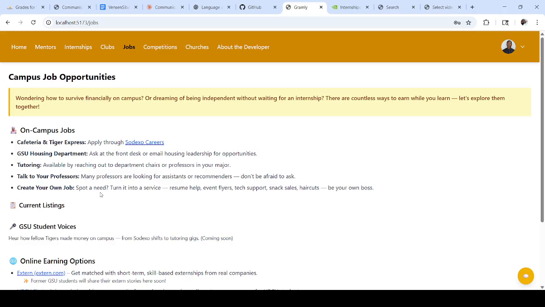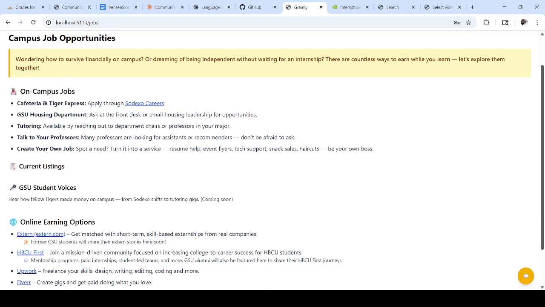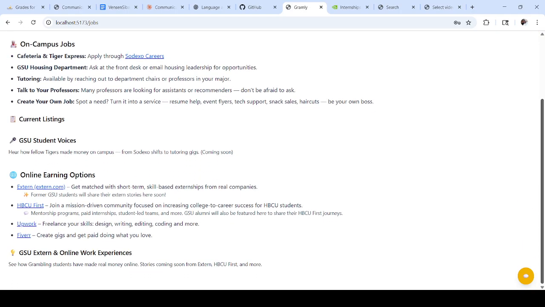And then also we want to initiate proactiveness and innovativeness, so that students can actually create their own jobs, like they can do something that can help them as they maneuver around the campus. So this is the job postings, and I also mentioned some other things that they can do online. There are some online options where they can earn money, and that can also help them to learn.